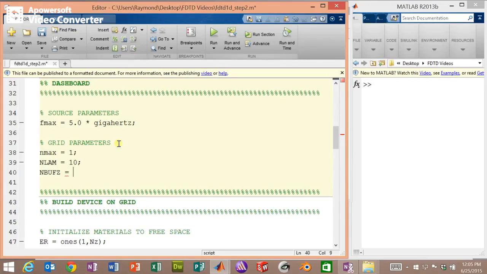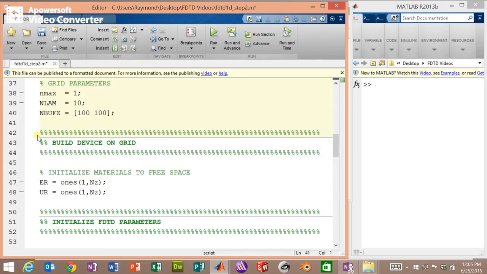Eventually, we'll have a device in our grid. And just to make things look nice and to learn from this, we want to put some space before and after that. So that's what this parameter is. We'll say 100, 100, and that means we'll put 100 points before the device and 100 points after the device. Now, of course, right now, there is no device, so that means our grid will be 200 points. Maybe we'll add a few more for other reasons. So that's it now for our dashboard. Again, as we add features in future computer sessions, we'll come back and add more here.